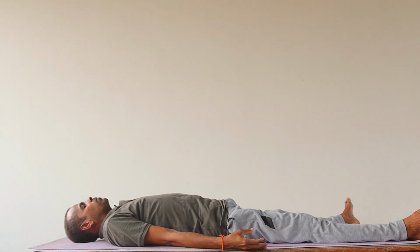Now, second step of QRT, observe your breathing with your abdominal movement. When you are inhaling, your abdomen bulges up. When you are exhaling, your abdomen sinks down. Observe the relation between the breath and abdomen movement in natural breathing.